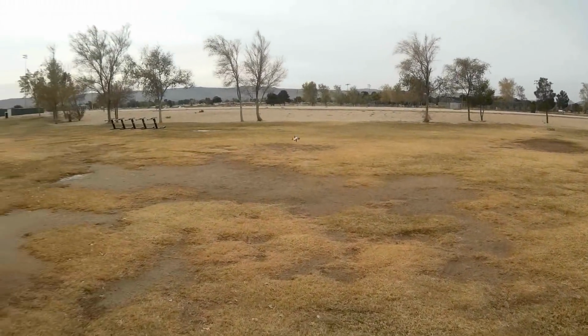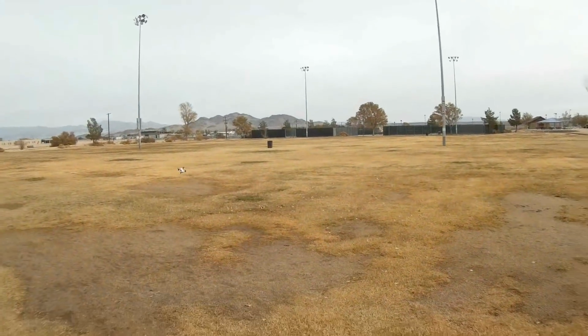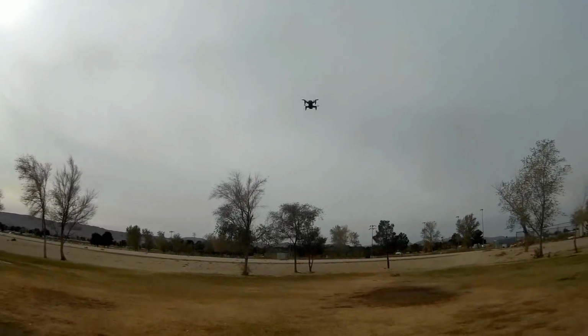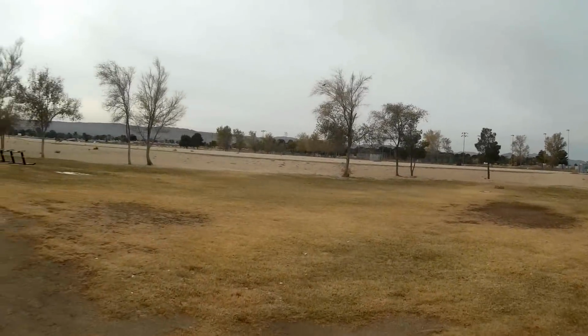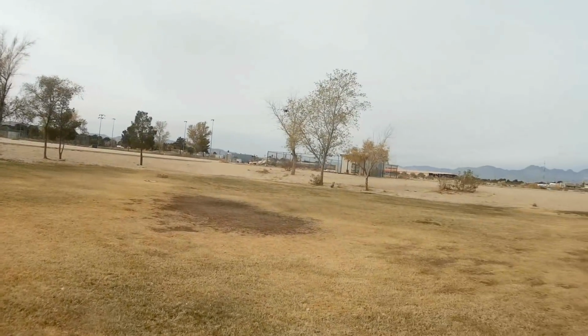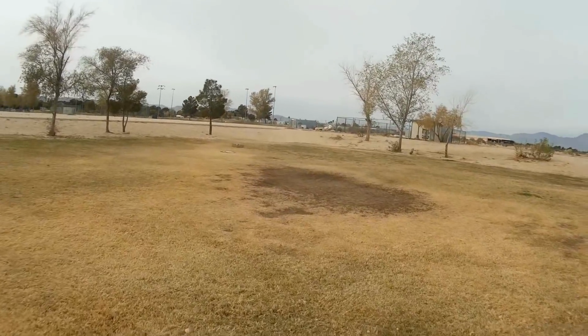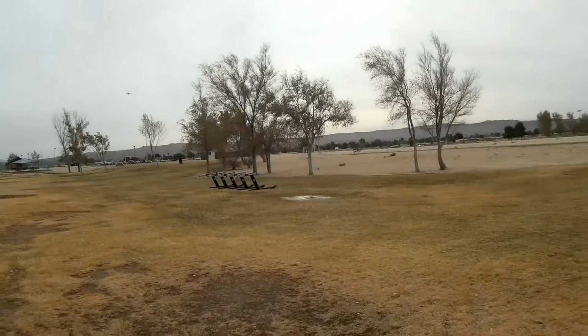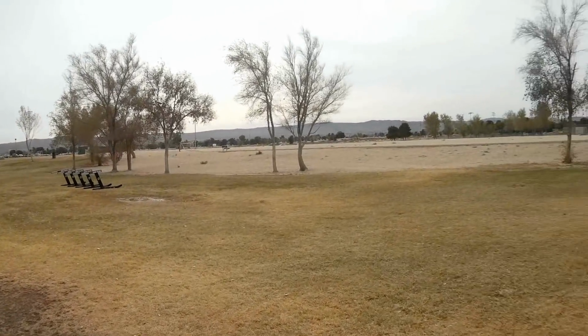Wow, this is a nice little flyer. I'm really surprised at this. Notice that we don't have blue sky today. That's unusual for me. Gray sky today. I have a little weather system going through here. Well, well, well. I do like this little quadcopter.